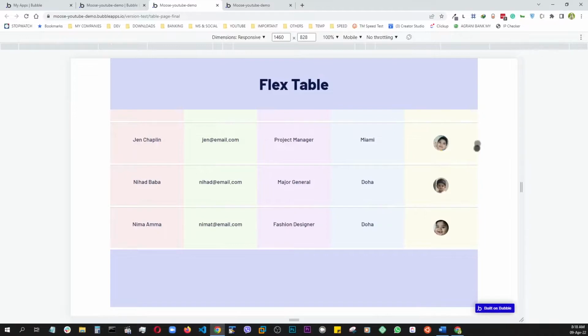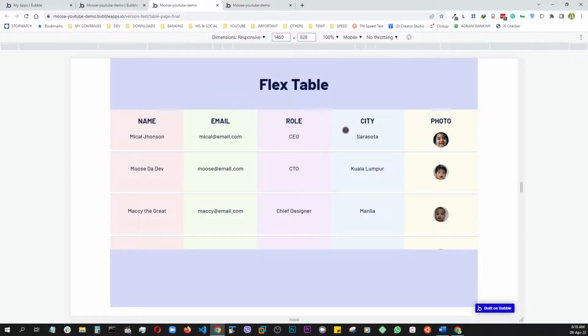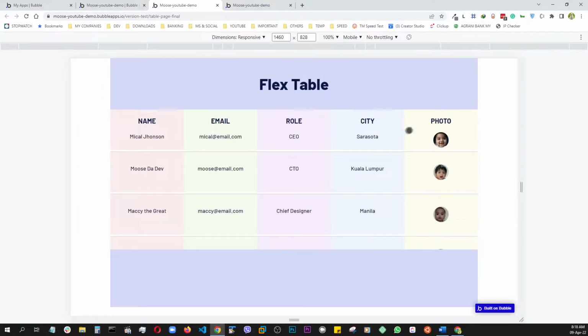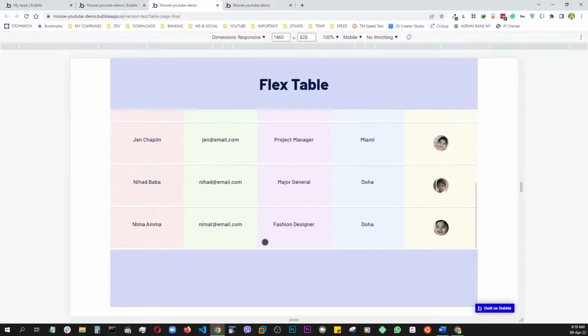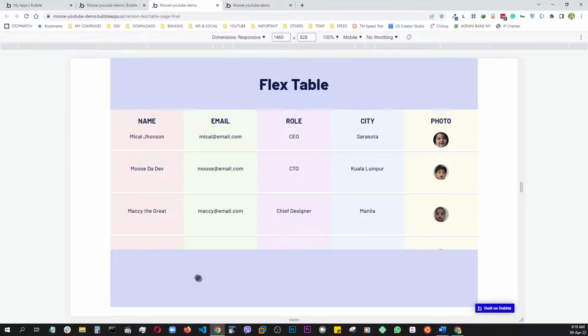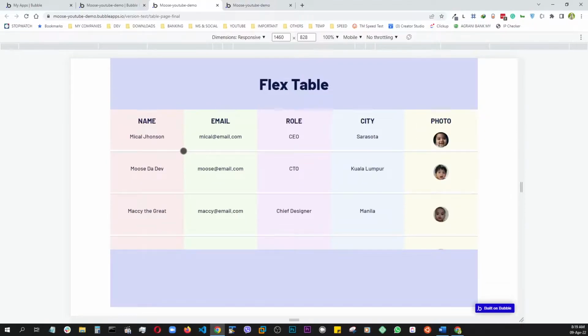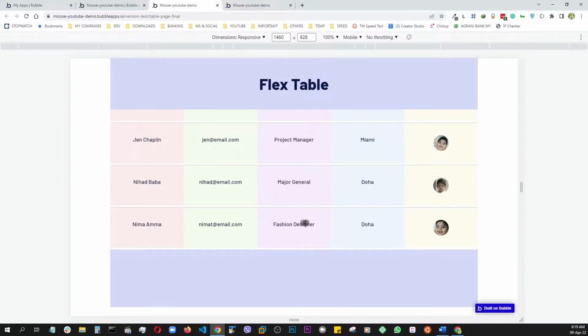Welcome. So what you see here is a data table which is also responsive, and this has been built with Bubble Flexbox Layout and a repeating group. As you can see, it has header titles, and I have intentionally kept the height of the table at a fixed length so that anyone can use the bottom part to add new content, and the user can scroll through to check up on the new data.